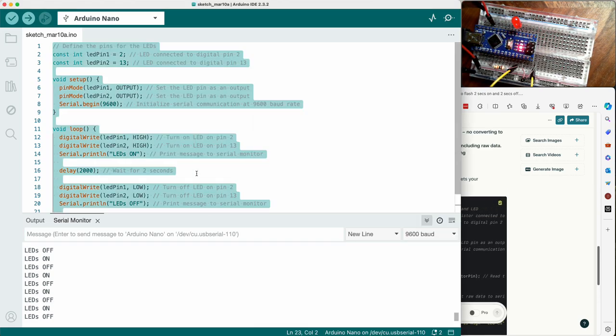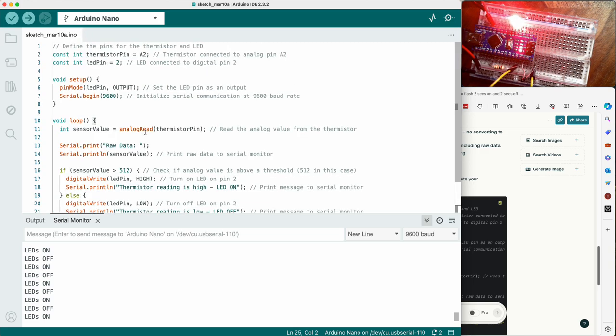So I'm going to copy that across. I'm going to select all that and paste that in. So we can see that we've got our thermistor. If I needed to, I can actually change what pins I'm connected to, so I could include or tweak that if I ended up changing my pin out.